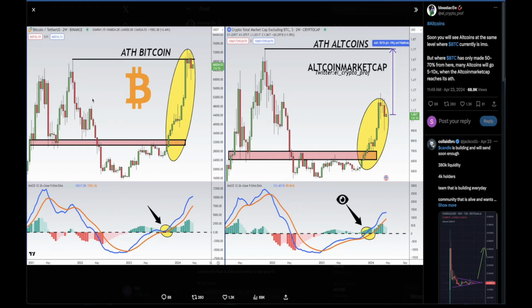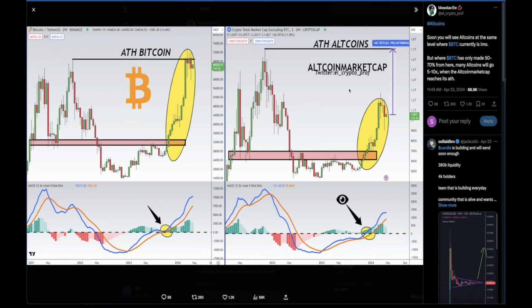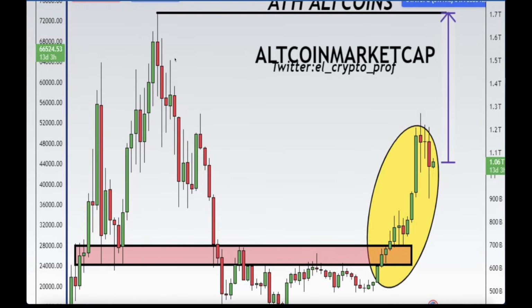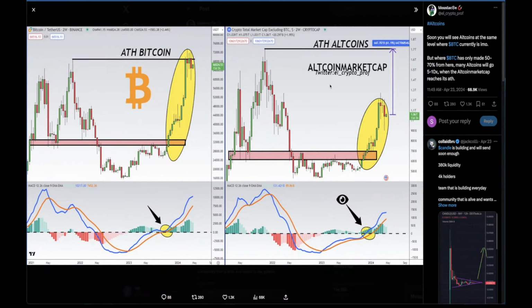So guys, let's first of all have a look at BTC, right? Obviously Bitcoin reached its previous all-time highs. However, altcoins are going to be lagging behind, and that is good because we can still accumulate some Kaspa, some Render, some ICP, whatever you guys believe in, because we are still hovering around that major level of resistance that leads us back to the previous cycle, and after that all-time highs. And at that time altcoins are already going to see a huge parabola of 5 to 10x. So I do believe that great times are coming, guys.